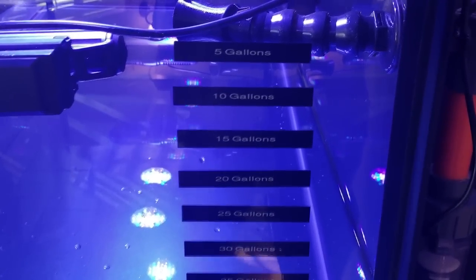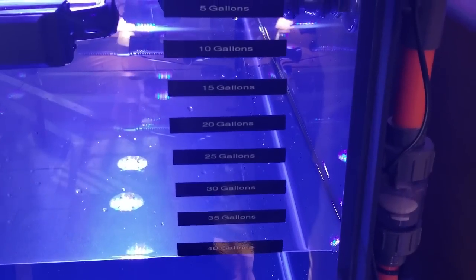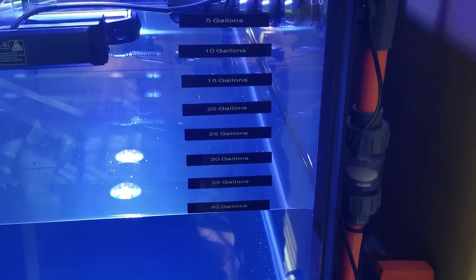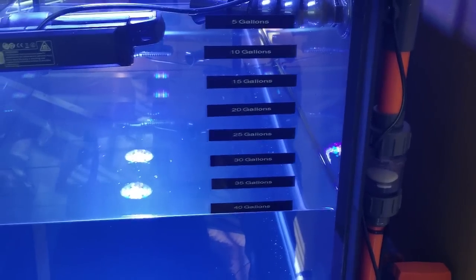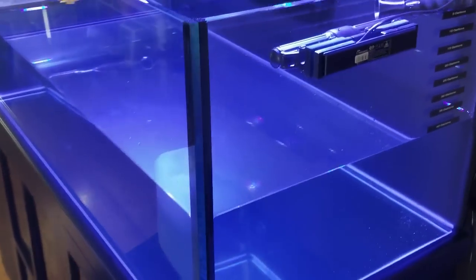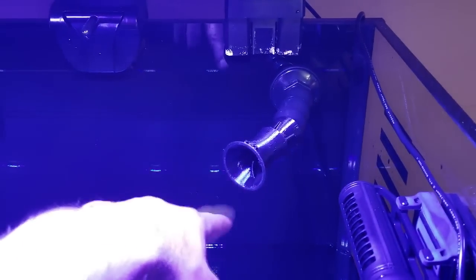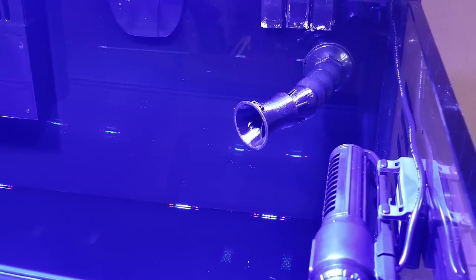This is the final result. You can see it starts off at five gallons and works its way all the way down to 40 gallons. I don't know when I'd ever need to change that many gallons of water — it would be an indication something is very wrong with my system. But it was a one-time thing I could do since I'm draining this whole tank. Now, one thing I do want to mention: if you try this — and nano tanks could do this as well, maybe one gallon at a time — if you ever move your returns up or down, it may throw off your numbers. So just be very careful not to move your returns, and if you do, try to put them back in the general area.